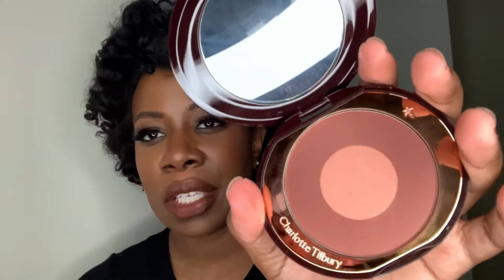So the next blush I have is the Charlotte Tilbury Pillow Talk Chic to Cheek or Trick Intense. I remember watching a YouTube video, I forgot her name, and she had swatched this, and I was like, okay, this is not too bad. Even I remember I went to the mall and I swirled my fingers around both of the shades. I was like, okay, it's not bad, you can see it, but it's not all up in your face. So I'm gonna actually try to swatch the whole thing. So let me see.